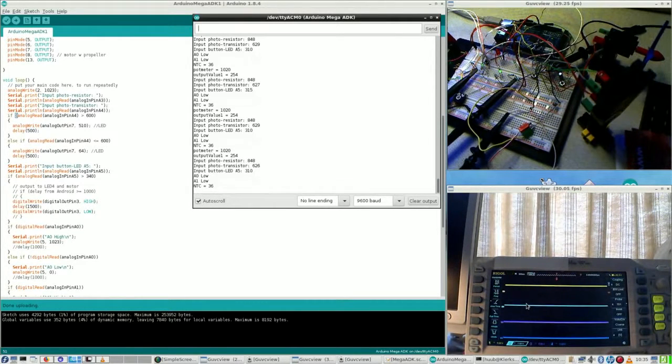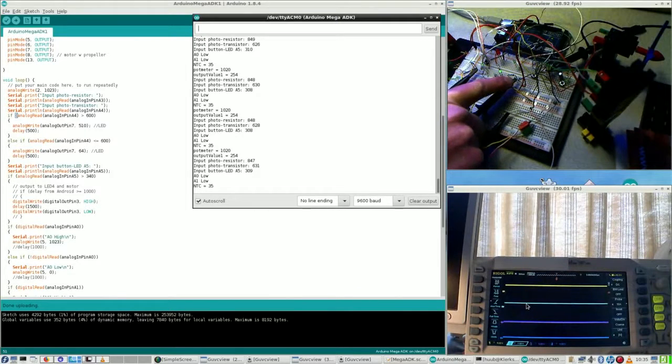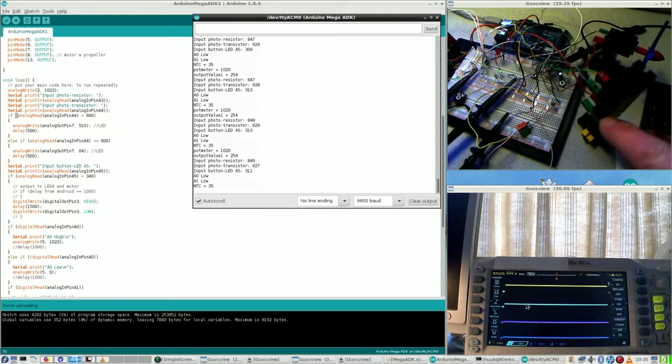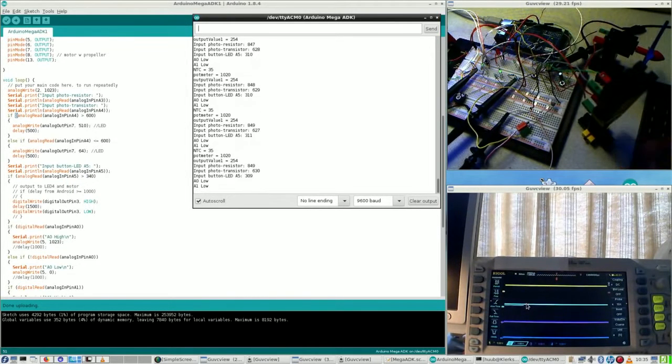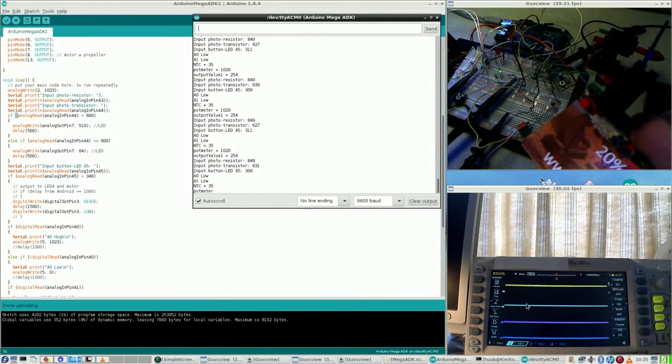I doubt it. So why is it changing here? This is the input. Now this is the output from the transistor. It is the blue line on the oscilloscope. Right now with the lamp, yes, that can change, but right now covering it, that shouldn't be, or not as much.